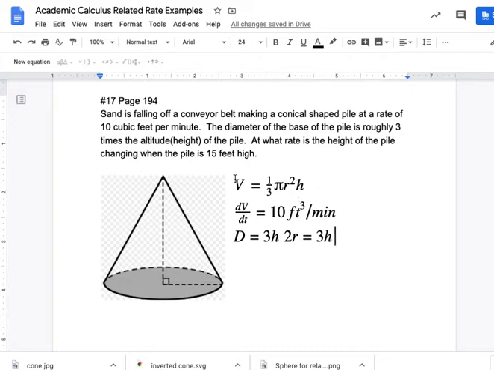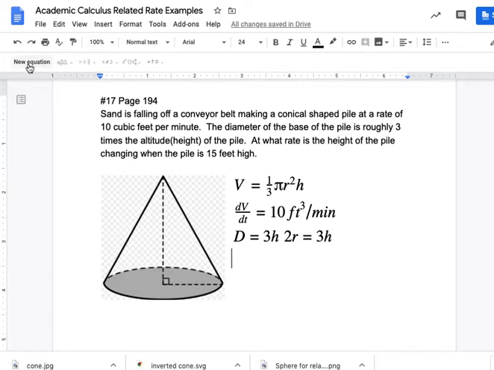If we look at this volume equation, when it comes time to take the derivative, keep in mind r squared times h is a multiplication of 2 variables. When we're multiplying 2 variables, we would need to do a product rule for this. However, because we have this equivalence given to us, 2 radius equals 3 heights, we will be able to solve this for either variable and eliminate one of those. So let's move on to what other information we are given here.